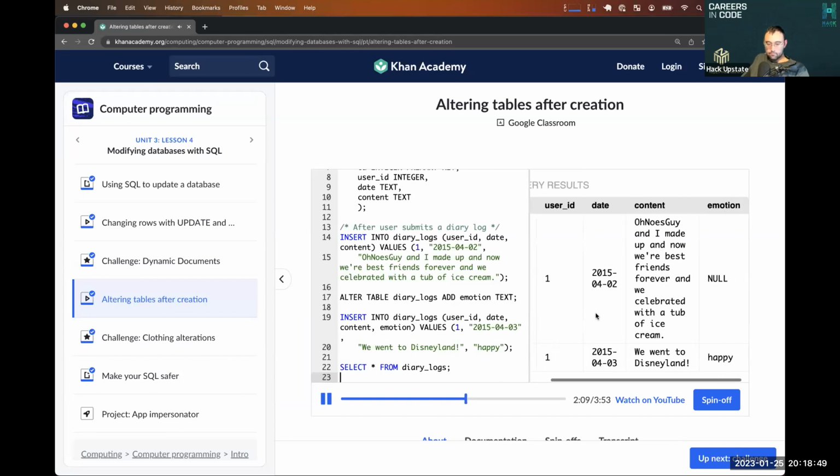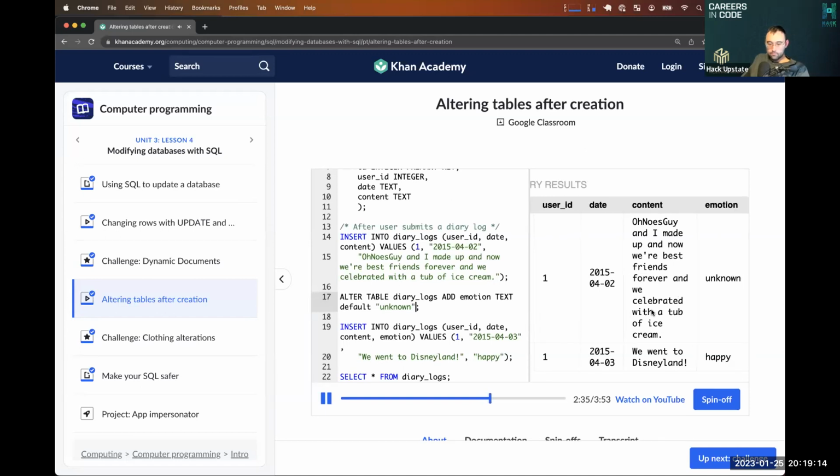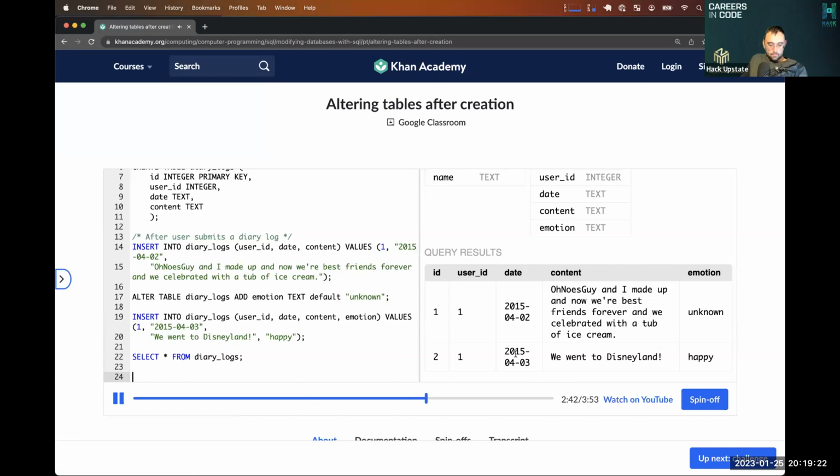And that is what databases usually do. They fill in null for unspecified values. If we want, we can actually get it to fill in some other value for rows where it wasn't set. And that's what we think of as the default value for a column. So to do that, if we had wanted to do that, we would have put default and then the value in that alter table statement when we ran it. So now you can see instead of null, we see unknown. So that's an option for you when you're adding a column, and just something to keep in mind, depends what you're adding to the database.